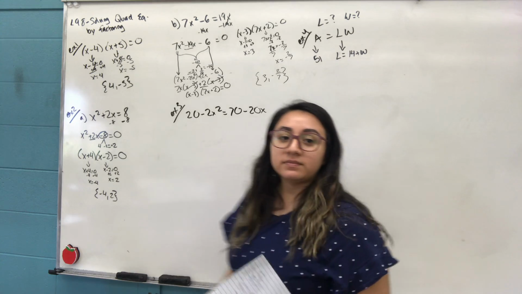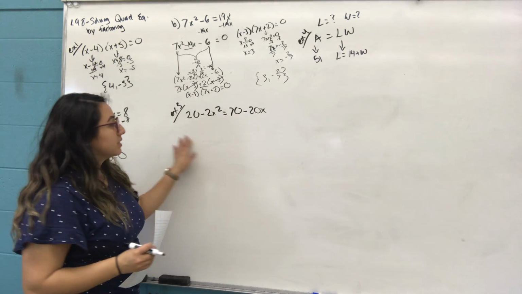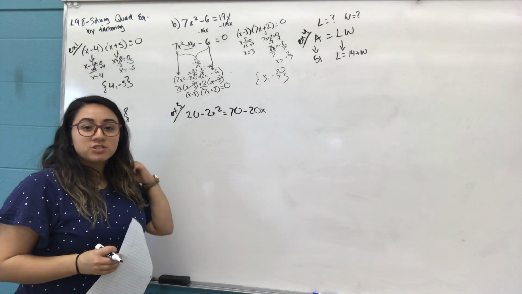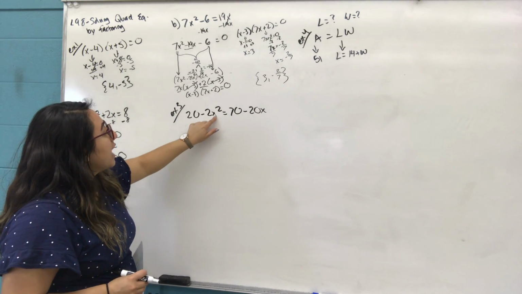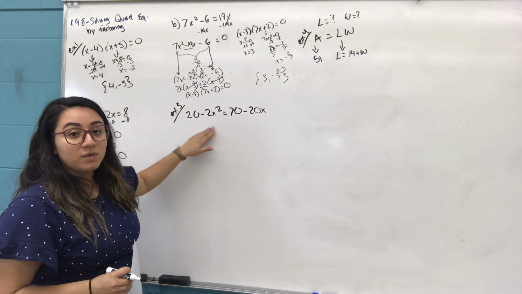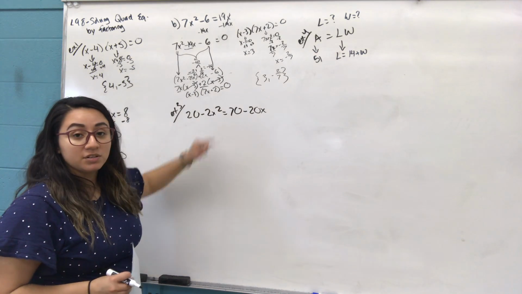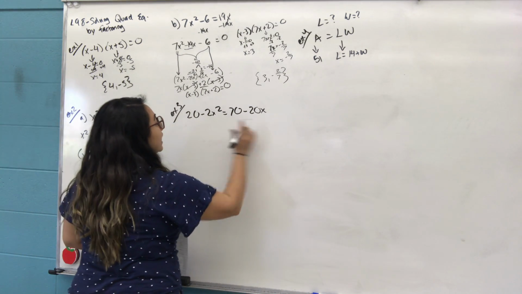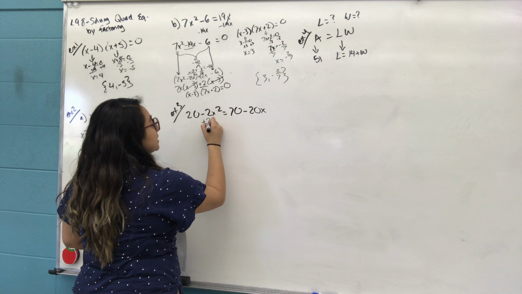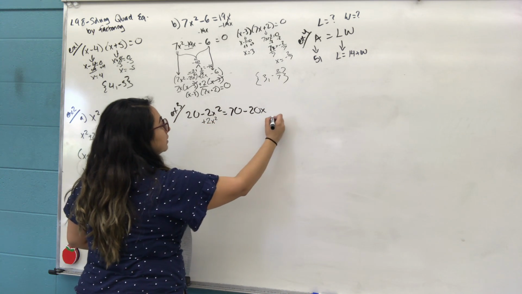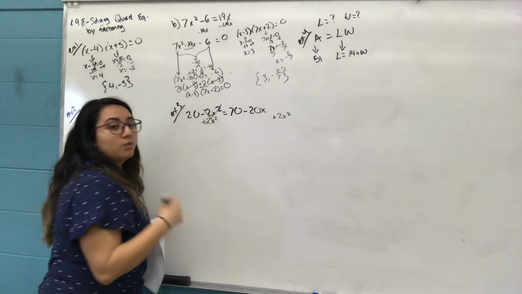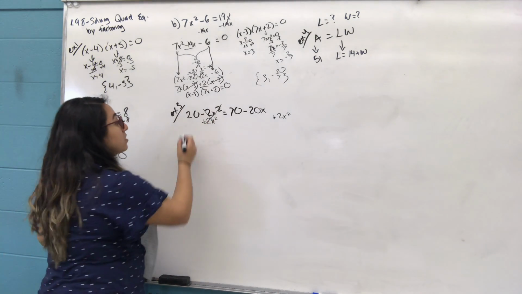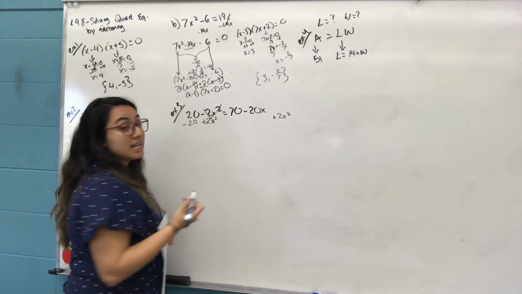Next one here. We have a lot of things going on. We have terms on one side and the other side. We have to make sure we move all the terms to one side. If we look here, the x squared, which we always want to be positive, is negative here. So if we move this over to this side, I'm going to do the opposite sign, so plus 2x squared. I move it over here, this cancels out. I want one side to equal 0, so I'm also going to move this at the same step.